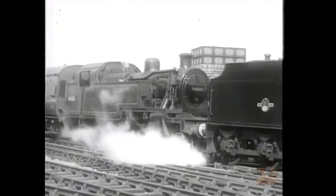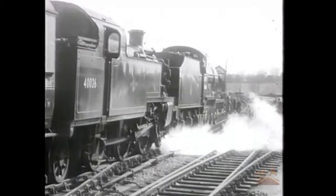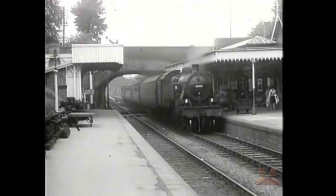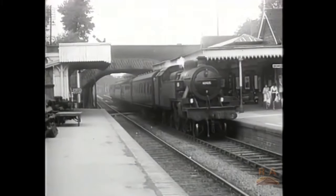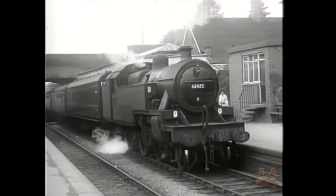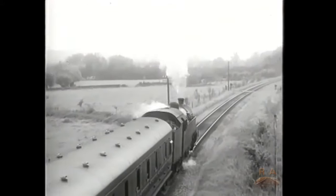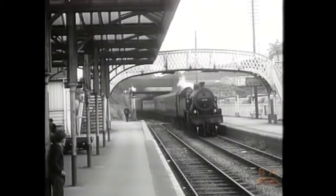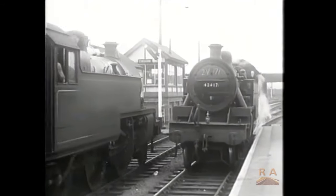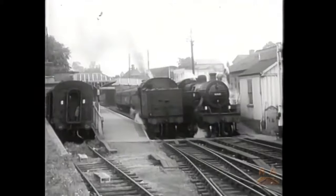This is in contrast to the Fowler 2-6-2 tanks classified 3P, the last of which is seen here in 1962, and the 2-6-4 class 4P tanks, which lasted a little longer. These were rather more successful and were built between 1927 and 1934. The later ones, being under the tutelage of Sir William Stanier, who saw sufficient good in them not to change the design. The parallel boiler was the standard ex-Midland design, and the last ones went in 1966. Again, none have been preserved.